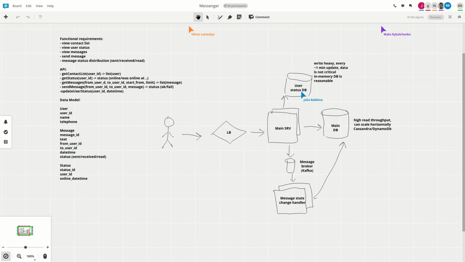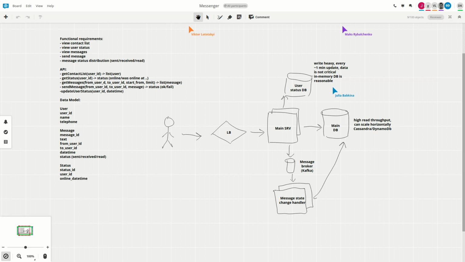We will update the status of the users every minute or so, and this data is not critical, because user and message is critical data which we can't lose. As for status, if you lose it, it's okay because it will be overwritten.